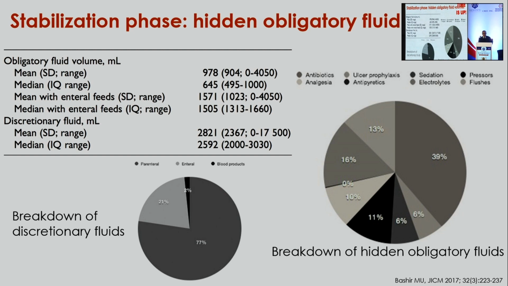The other last part to remember is it's not just the removal. This was a study that looked at fluid intake during the stabilization phase, and there were certain fluids that they categorized as obligatory, which would be vasopressors, sedatives, antibiotics, etc. And some fluids were described as discretionary, which could have been done without or were given on physician advice. And nutrition became a very big part of this. So if there are ways that we could give our nutritional support by minimizing the nutritional volume, it would decrease the total amount of fluid that we would require, and eventually decrease the amount of fluid that we will need to offload for these patients.